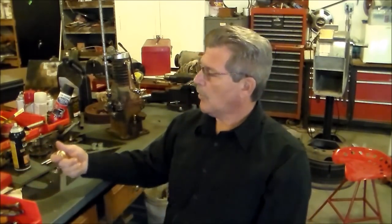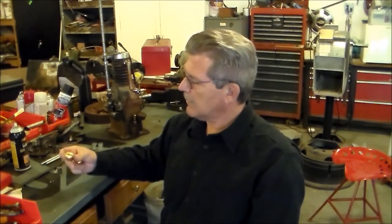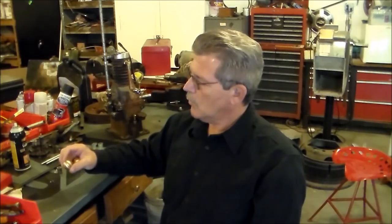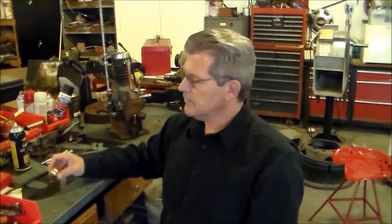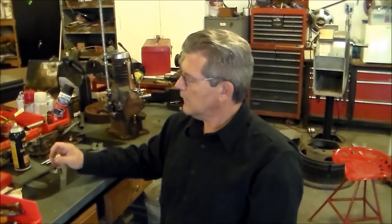Good morning, here today on the Rusty Glove Box we're going to work on a little compressor engine. Something I got was a couple of these little brass balls. I don't have a tool to turn these on the lathe — I plan on building a tool one of these days but just hadn't got around to it. I wanted to hurry up and get a little further along on this build, so I went ahead and just ordered these. They're already threaded, got a 3/8 coarse thread in there.